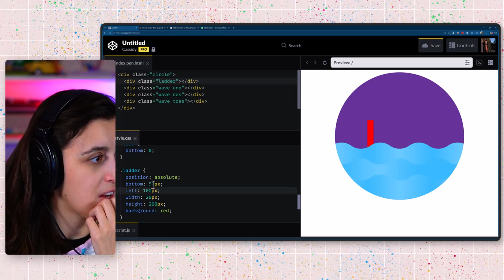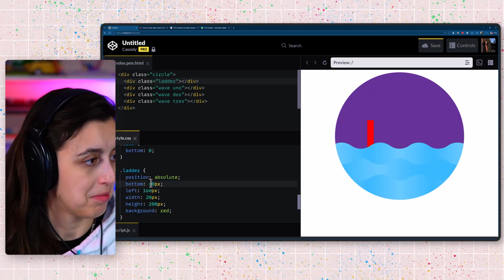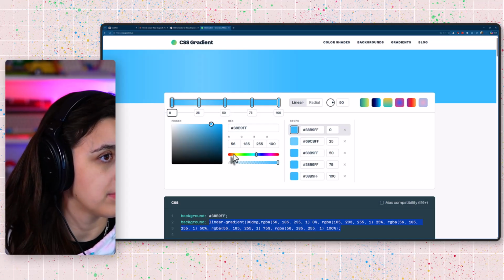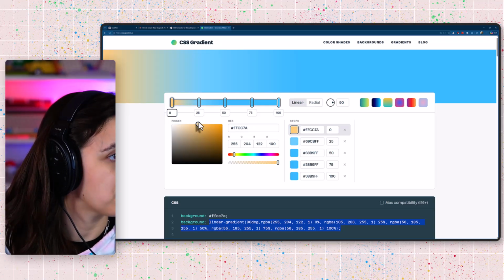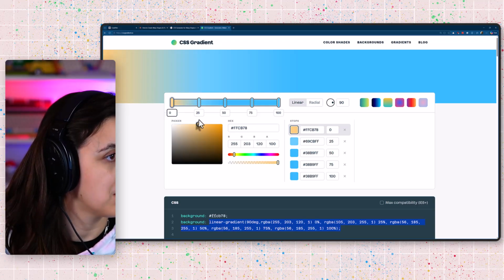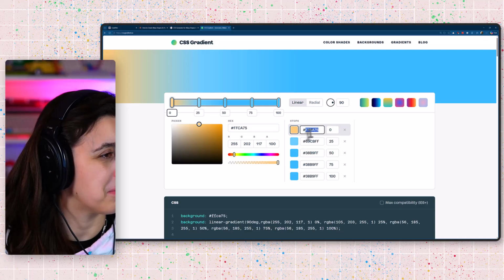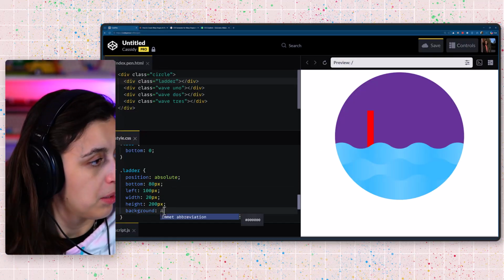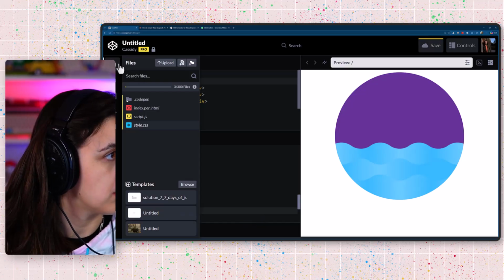And then I'm going to make that like 80. Let me pick a color here. I know this is like not meant to be a color picker, but I use it as one all the time. That's a nice like beige-ish color for the ladder. Background, oops, don't want that.